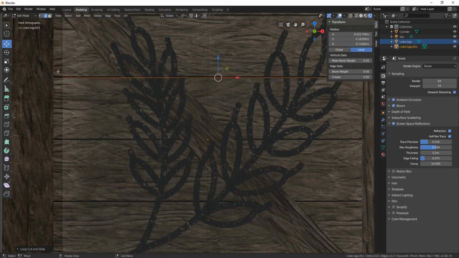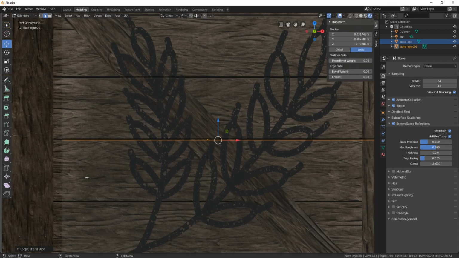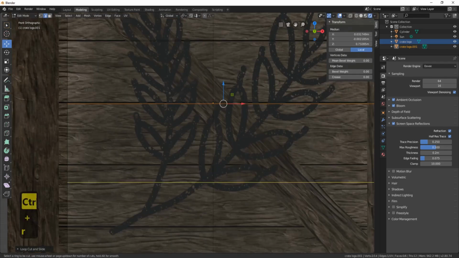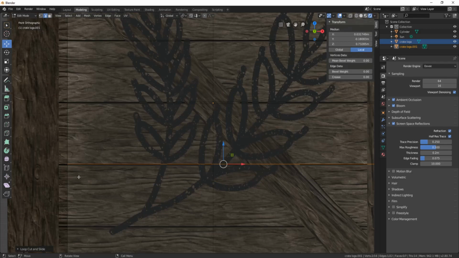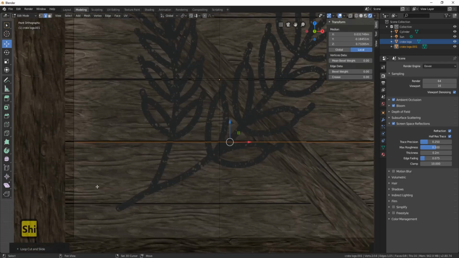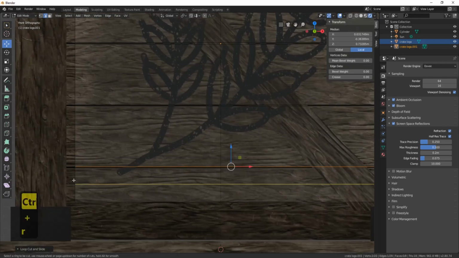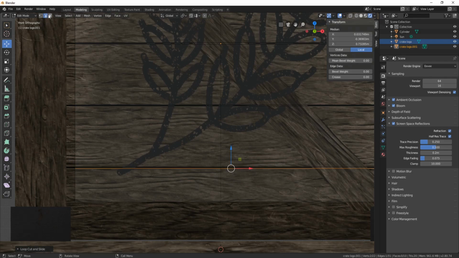Let's do this one. And you can't see anything at the moment, but there are faces being made here, so it doesn't matter if it's not exact. Just get them roughly in the right place, and you'll see it makes a huge difference to this. So Control R. And the last two. Control R. Okay, let's go to Face Select.